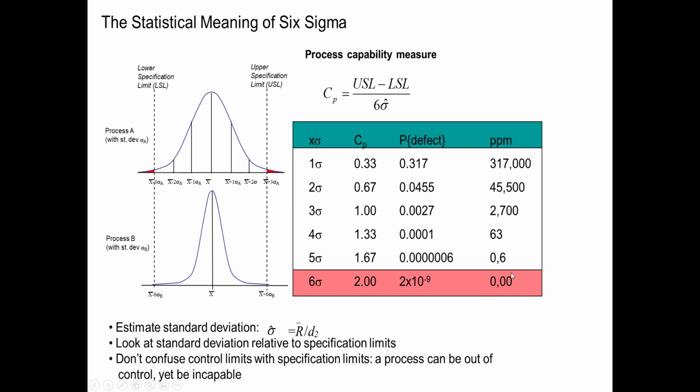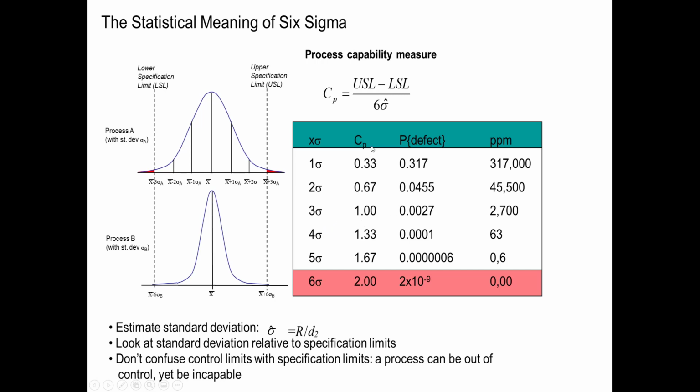So specifically in Pakistani firms, they are totally using 3 sigma. The good organizations are in 3 sigma and 4 sigma, because in order to achieve 6 sigma you will spend a lot of money. So maybe your cost will be very high in order to maintain this. So I hope that you understand in this example what is 4 sigma, what is 2 sigma, what is 3 sigma, and what is 6 sigma.